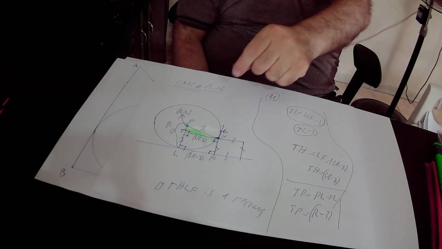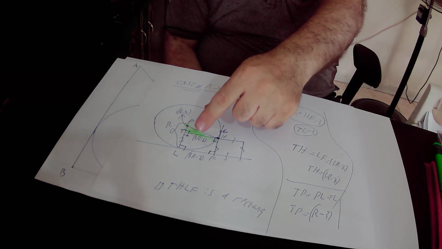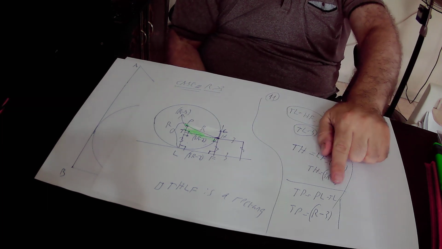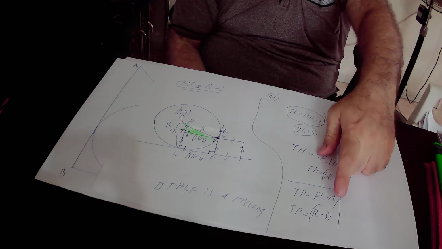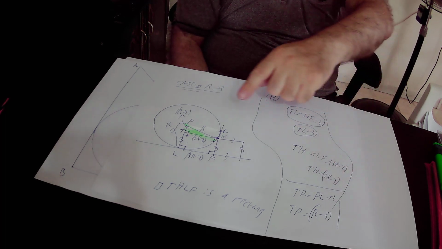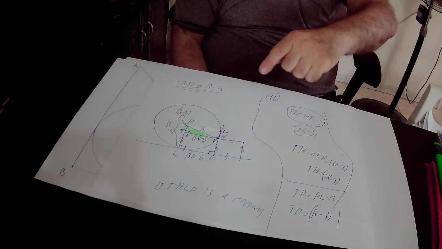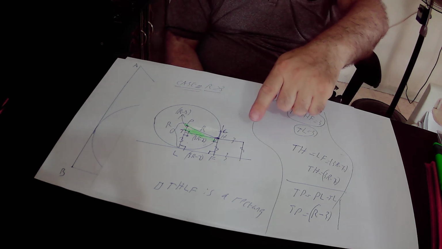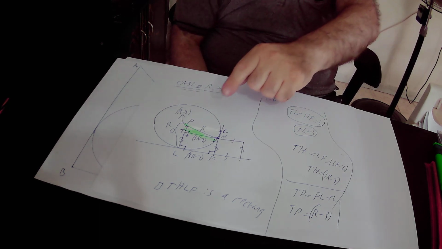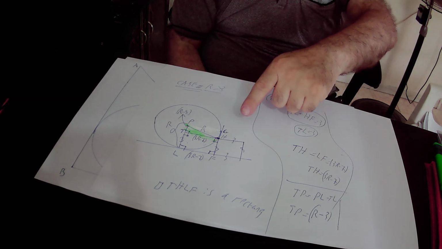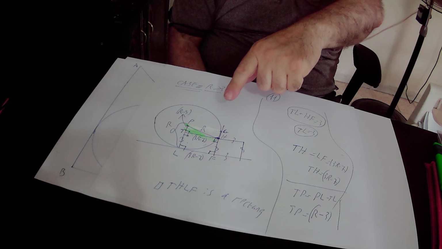So what is the length of PT? PT equals PL minus TL. PL is R, TL is 3, so in conclusion we found out that PT equals R minus 3, TH equals 3R minus 7. We join points P and H together by a straight line. Point P is the center of the circle, point H is a point on the circle itself, therefore PH is the radius of the circle that is equal to R.